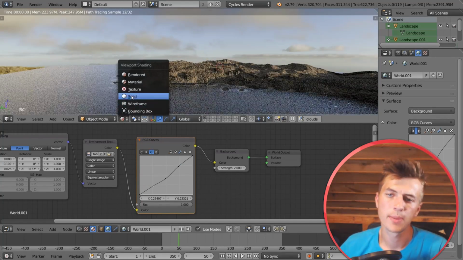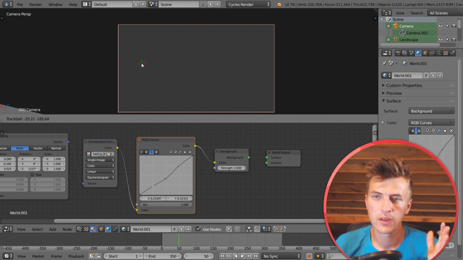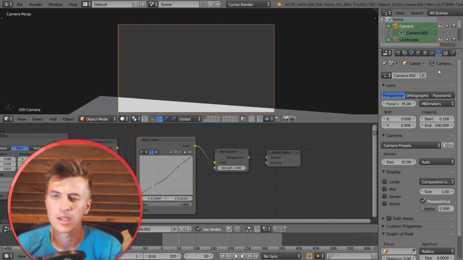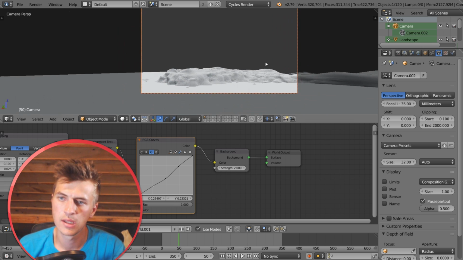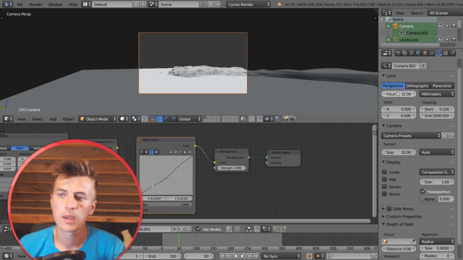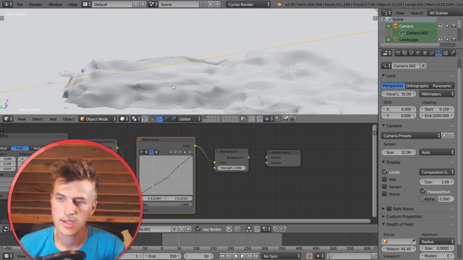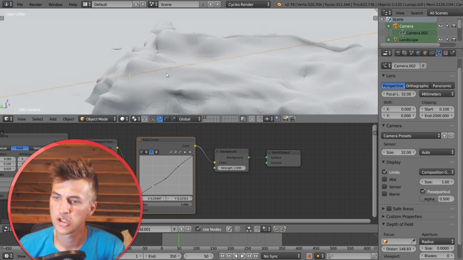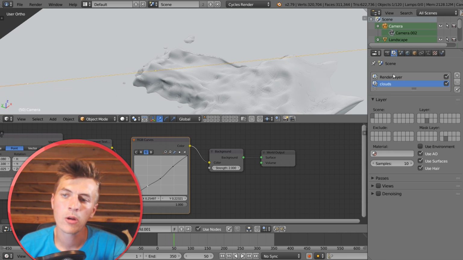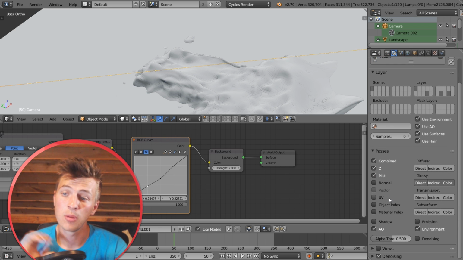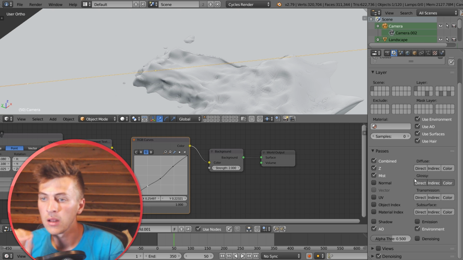And then it was time to drop a camera in my scene, so I just added a camera. Of course, everything is really large now though, so I have to get the rotation right and then adjust the clipping so I can actually see my island. So change the clipping to about 2000 and then it works beautifully. And then I changed the focal length to about 32 millimeters, enabled limits, and set the distance to be focused right on the center of our island by changing the distance in the depth of field settings. You want to enable the mist display, and then over in our render layers, we're going to enable mist, we're going to enable AO, and then I'm going to enable the environment and the glossy passes.